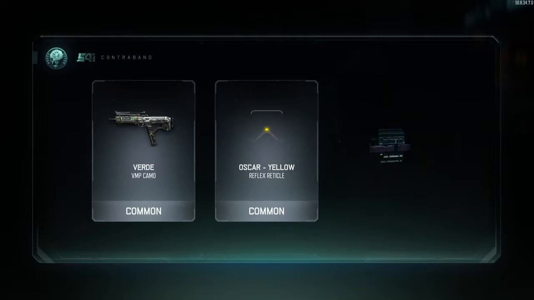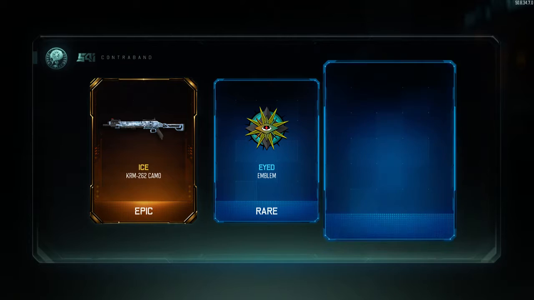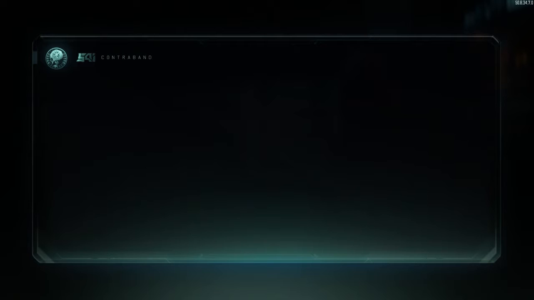We got another gesture for Spectre. Hooray. Ooh, another ice. That's two in a row this pull. Alright, come on. Come on, weapon. Ooh, I see a helmet. Alright, we got Samurai, another new piece of armor that just released with the patch. Now, let's see if we can get another one. Come on, more new stuff.